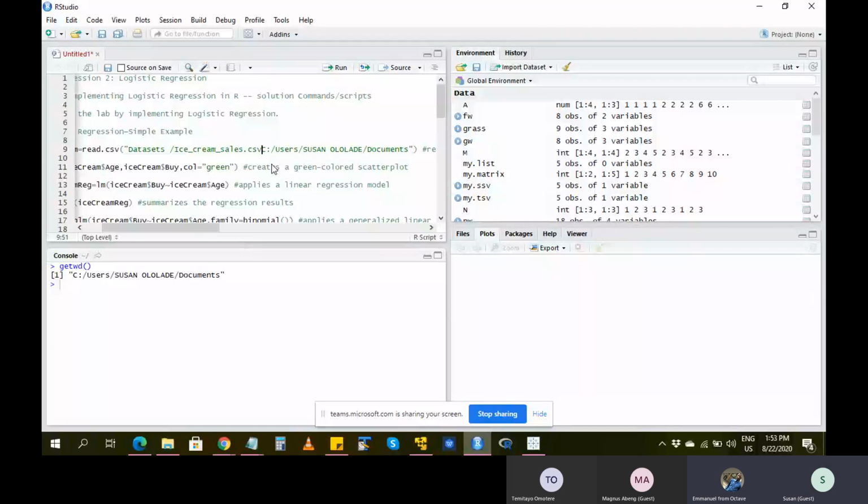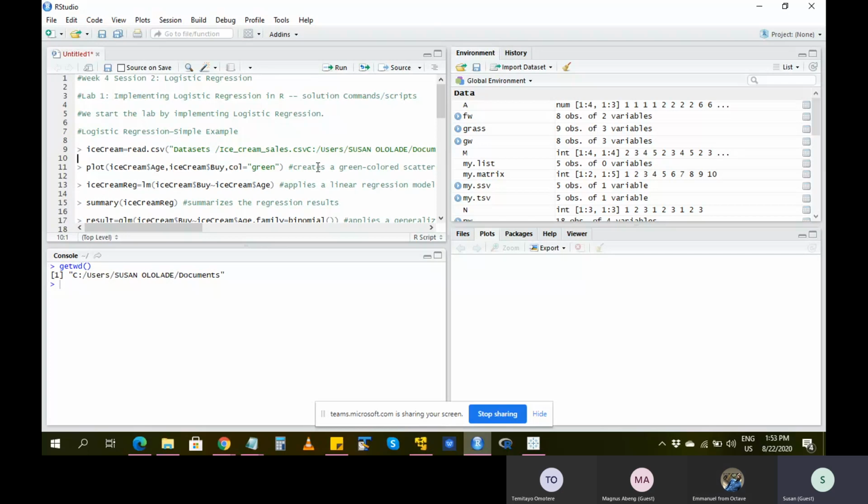I'm confused. After read.csv, you have data sets. Before you get to data set, that's after read.csv. That's where you want to put it. Undo, Susan. Okay, so now you want me to put it here? Yes, exactly.